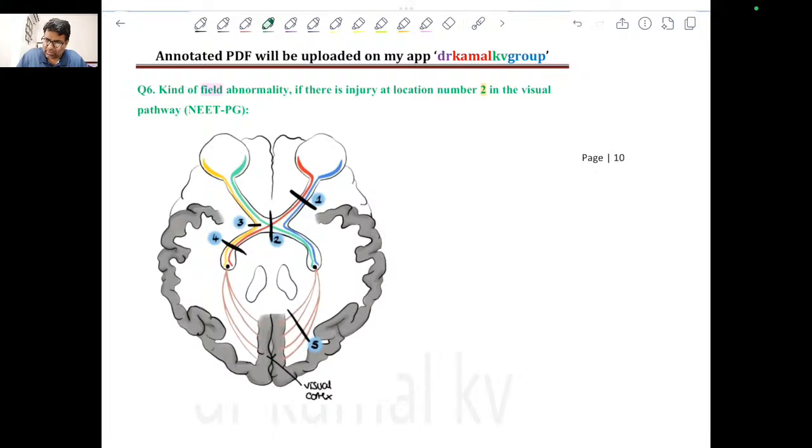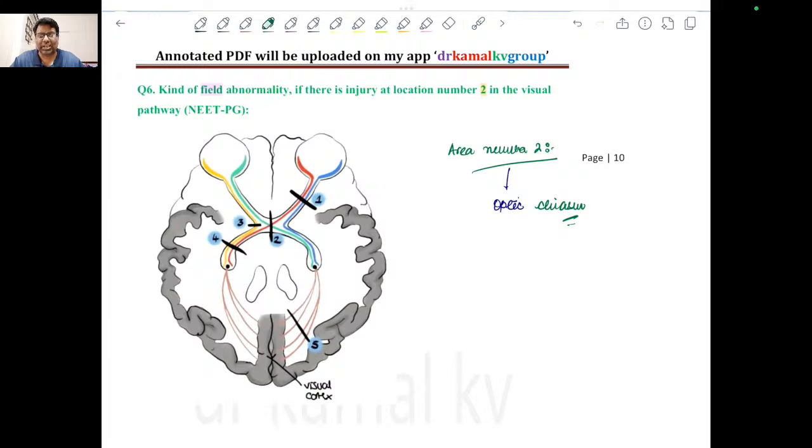So this area number 2 is optic... Yes, anyone? What is this area number 2? Optic. Yes, I am waiting for some responses. Please don't feel bad if you mark it wrong. Just try. So this is actually optic chiasma. Optic chiasma. Very good, Kakul, this is optic chiasma.